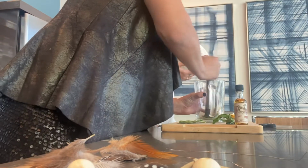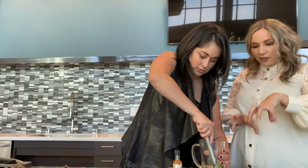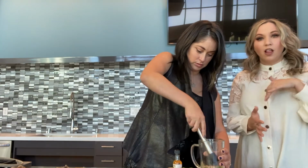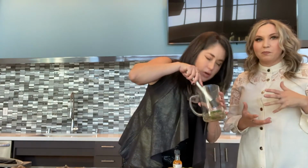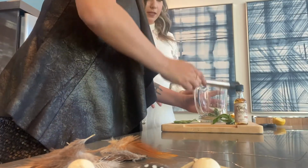Yeah, you're just gonna press it and twist it, and what that's doing is it's taking all those open veins that we just talked about, and it's really pushing the flavors of the herb into whatever liquid or gel, I guess like honey's kind of a gel, that you're muddling into. Okay. And you should have a nice aroma coming out of that glass right now. You should. Oh, it smells so good. Yeah, you should be able to smell it. It smells really good.